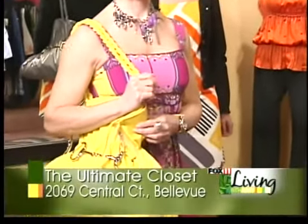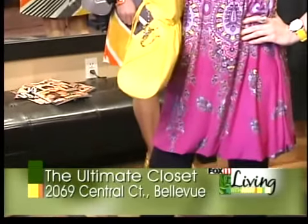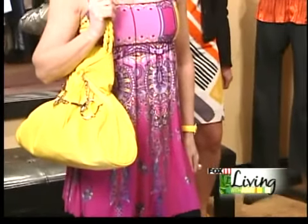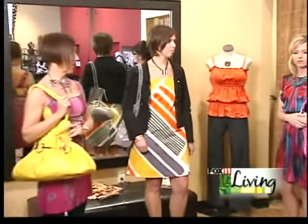Linda is pretty in pink in retro colors with a great necklace that's new, and a dress that can also be worn with leggings, or as a dress, or with a pair of jeans. She's got a great yellow purse and a great yellow watch, which is really huge for spring and summer, and pink shoes. Her outfit is $175.